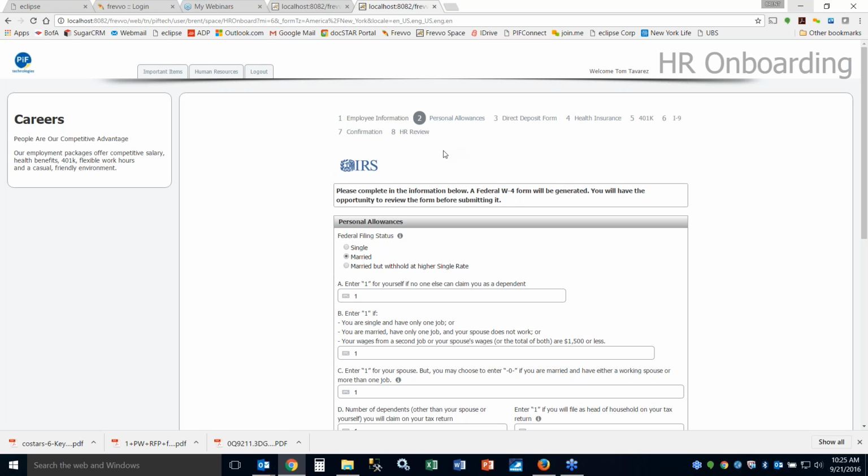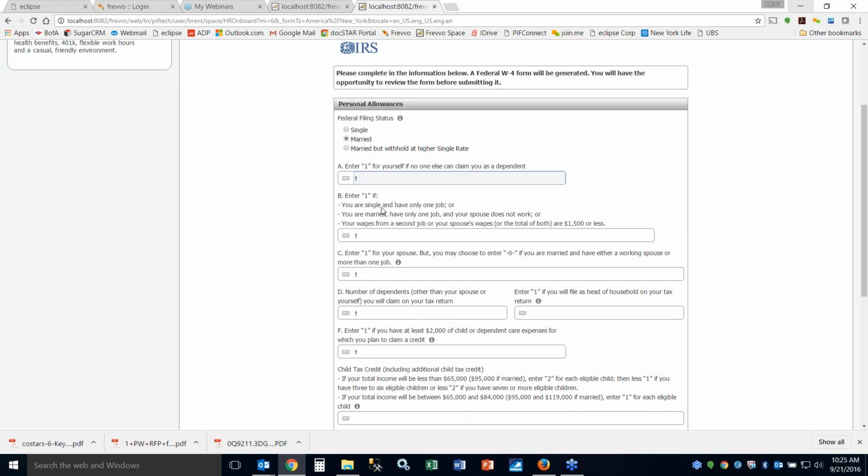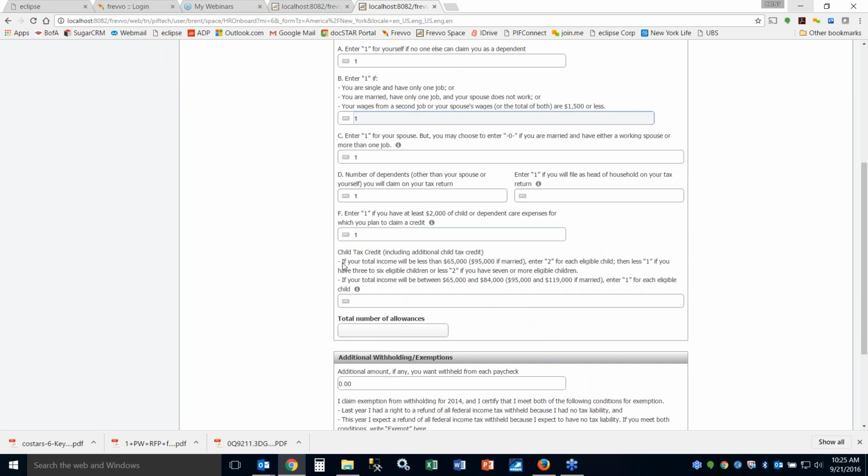We could skip forms. You're also going to see that this HR review, Tom will never even get to that because that is secured only to the HR manager. Okay. Now, in our case here, we're using an abbreviated kind of W4. We're going to do some calculations. So you'll see here, the 1111 automatically will calculate that based on whatever you put in.